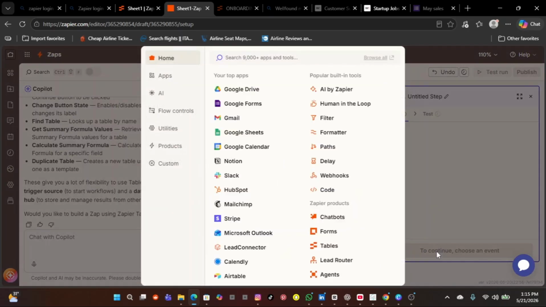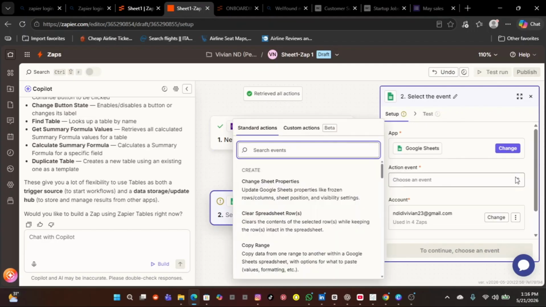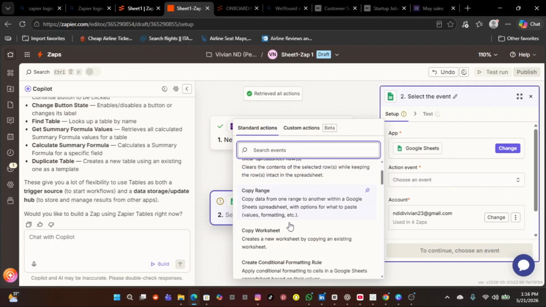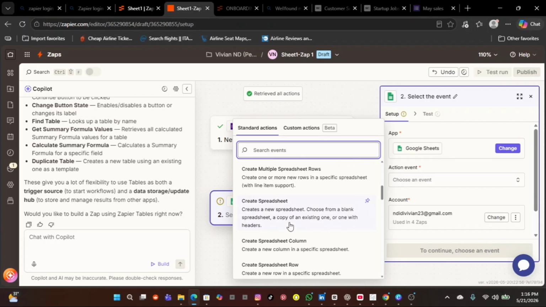Then you select action. What action are you creating? We want that instead of once they fill the form, it goes to the Google Sheet. Then we'll click on Google Sheets. Then what is the action event? Are we creating or changing the sheet properties? No. What are we doing? We are creating a spreadsheet. Create a new spreadsheet.